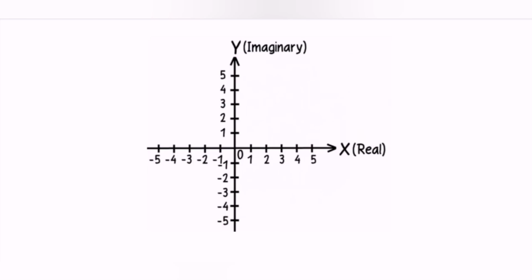A complex number z equals a plus bi is simply written as (a, b), and this can be represented on the Argand plane. Since the point is here on the x-axis, this number will only have the real part, and it can be written as the coordinate (5, 0). Or in complex form, z equals 5 plus 0i. If the point is here on the x-axis, it will have the coordinate (-3, 0), or we can express it in complex form as z equals -3 plus 0i.